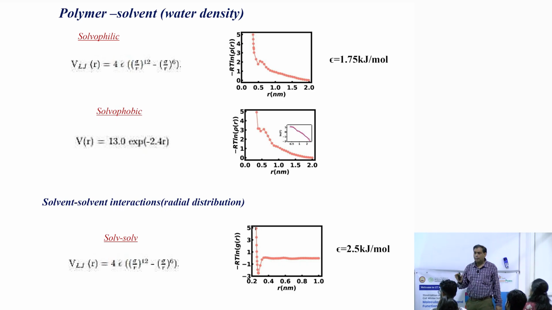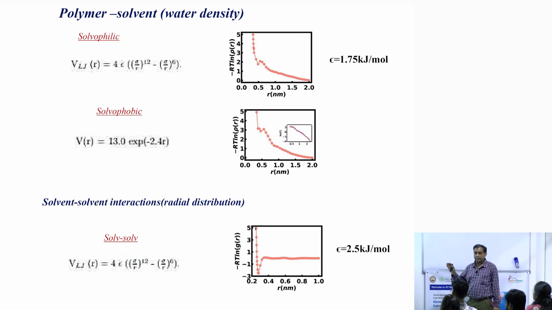Now the way that solvophobic and solvophilic are distinguished comes from here. If you compute the probability of water oxygen, we define the water molecules by oxygen atoms only, so we don't take care of the hydrogen bonding, for example, but that's an approximation, since we are working with a simple model. We are not calling it hydrophilic or hydrophobic because we have only oxygen atoms as our solvent. So we call it solvophilic or solvophobic. Solvophilic means it loves water oxygen atoms, and solvophobic means it hates the oxygen atoms.